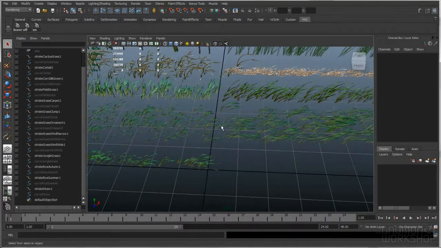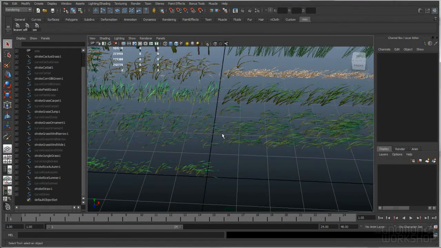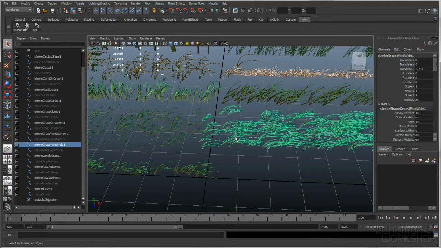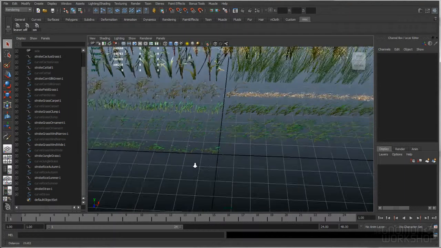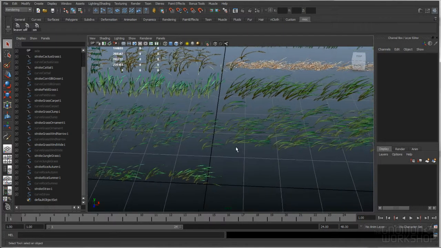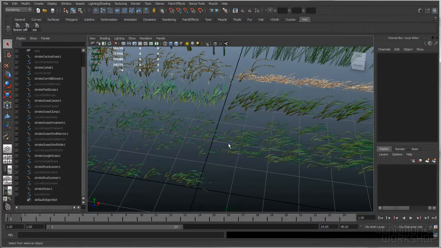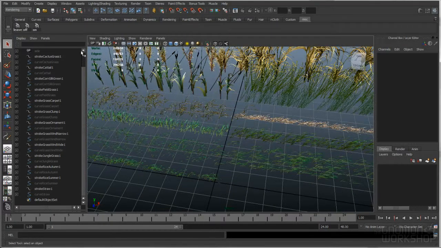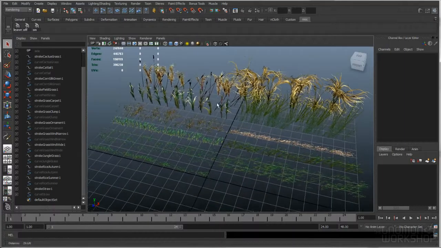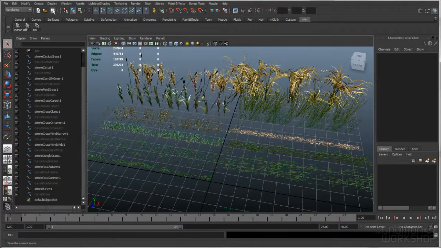So let's take a look at a couple more of the PaintFX sliders that adjust this, so that we can reduce how many generic grass presets we're using, and really identify a difference for different kinds of grass that might be necessary, as opposed to what's a little bit unnecessary in here. And so we will do that next. But before we do that, let me just save the scene, zoom out a little bit, just pause for a sec.